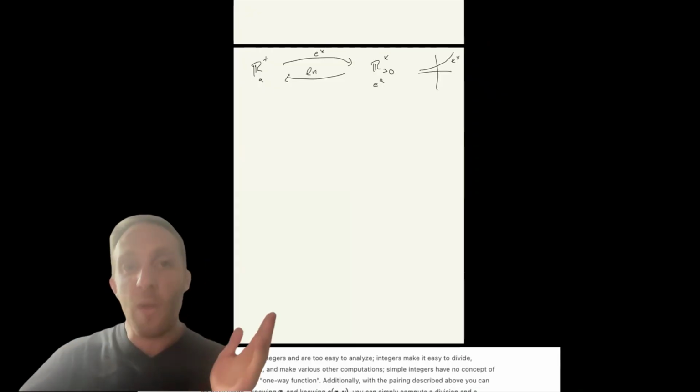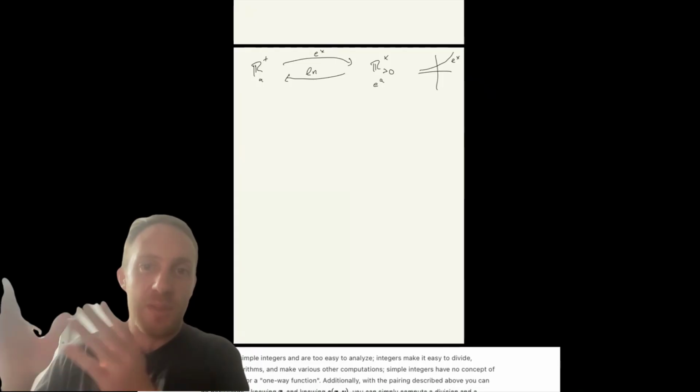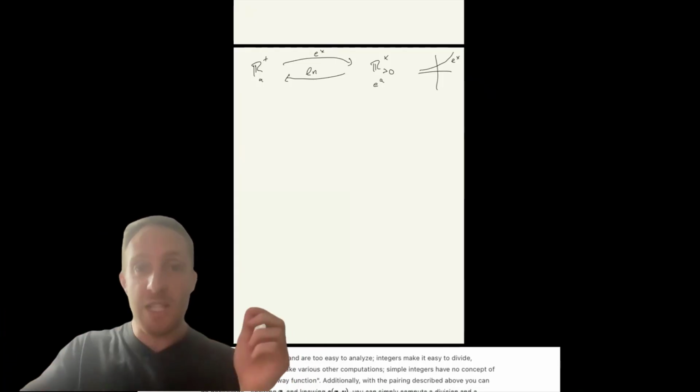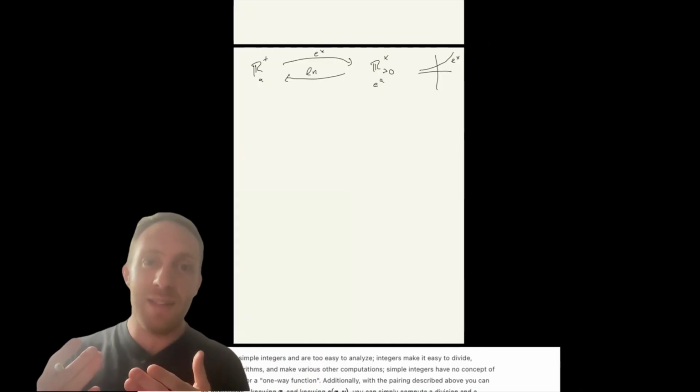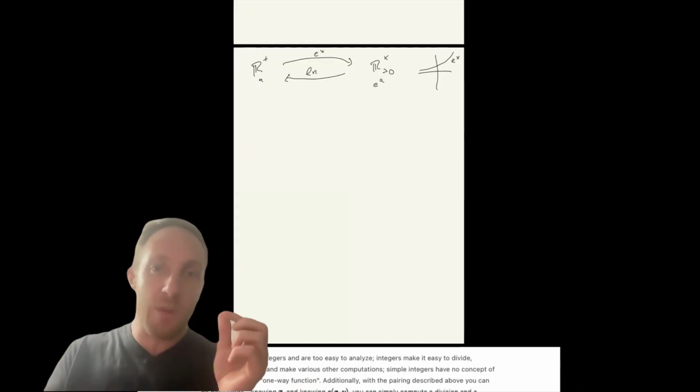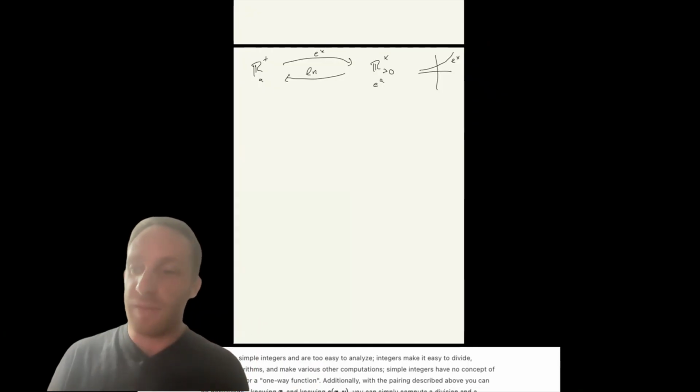So what's the issue with this? The issue is that we know there is a function called log. Actually, let's call it ln, which is log in base e. We know how to compute the reverse of this function, so it is literally a bijection. This is really bad. We talked about in the previous article that the whole point of crypto is that you want trapdoor functions. This is not a trapdoor function, so this doesn't work.